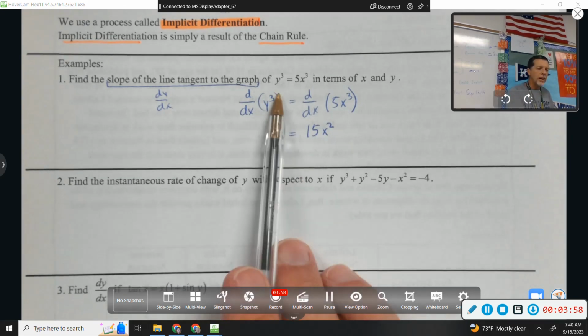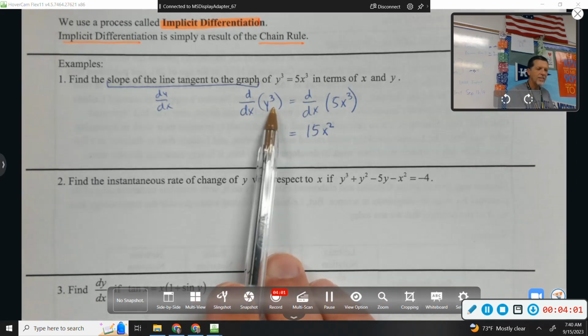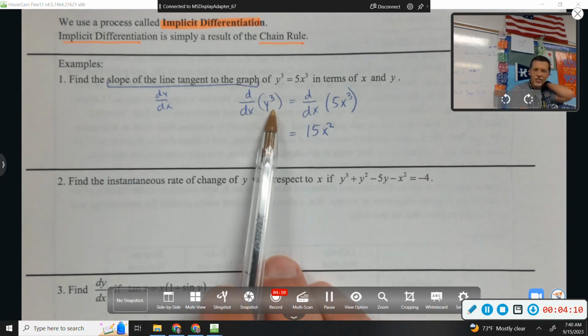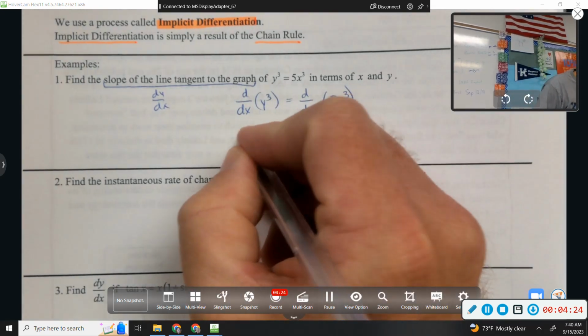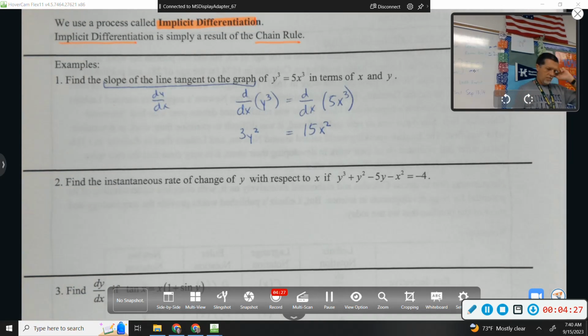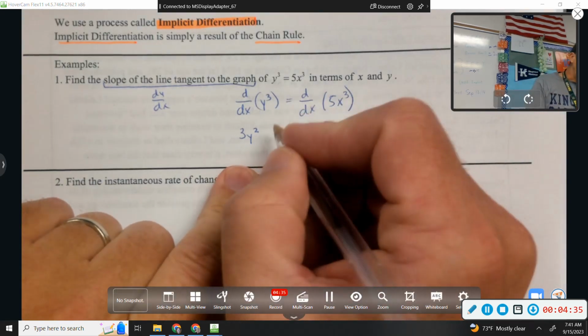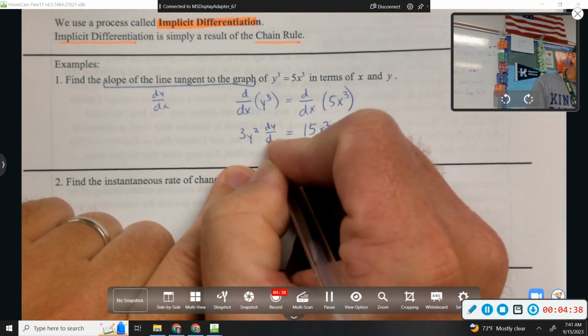But the derivative of y cubed with respect to x, that's a little bit weird because it's x's and y's kind of mixed up in there. Any guesses on what the derivative of y cubed is? Because you're probably going to be mostly right. What would your guess be? 3y squared. And that's mostly right. But that's not x, that's a y, and so we need to chain rule that to take the derivative of y. So chain rule gives us a dy dx at the end.